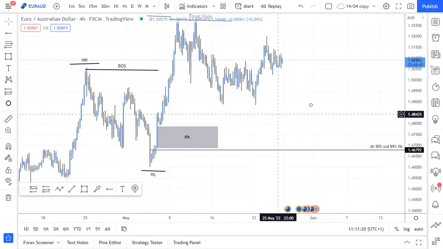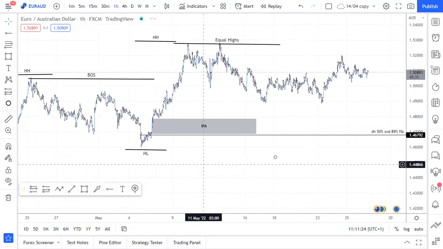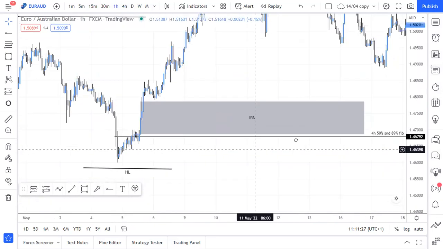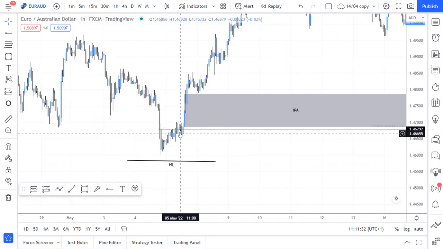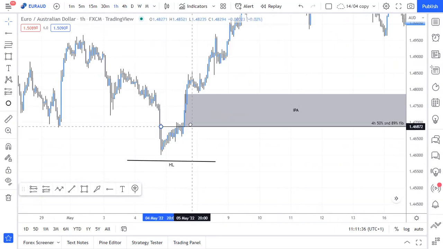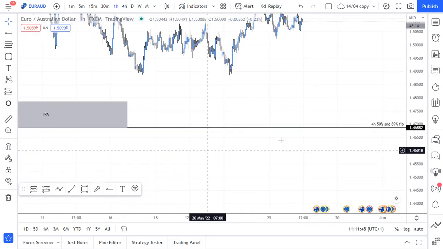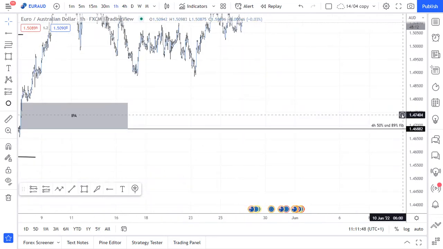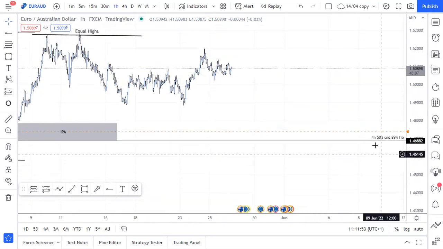So now we've got this level, we can actually jump down to the 1 hour. We can see that this here was the last down move before the up move. So we could just adjust that slightly, and it's around the 700 mark. That looks like a good institutional number, but we can see when that plays out. And then what I would do is just set an alert for this level, probably 50% of the IPA, to keep an eye on it, see how it reacts on the way down.